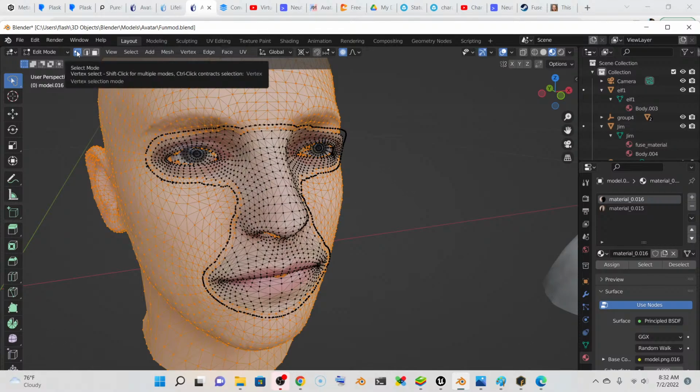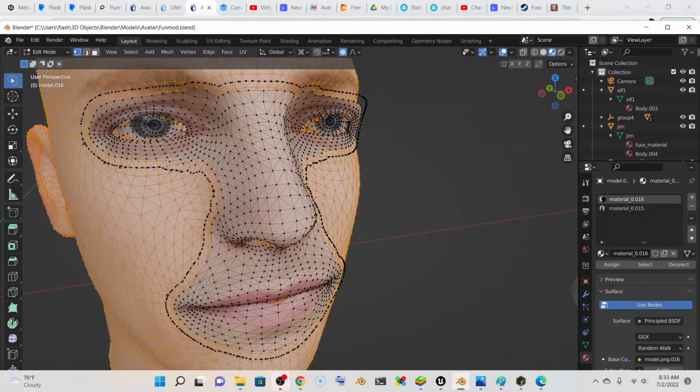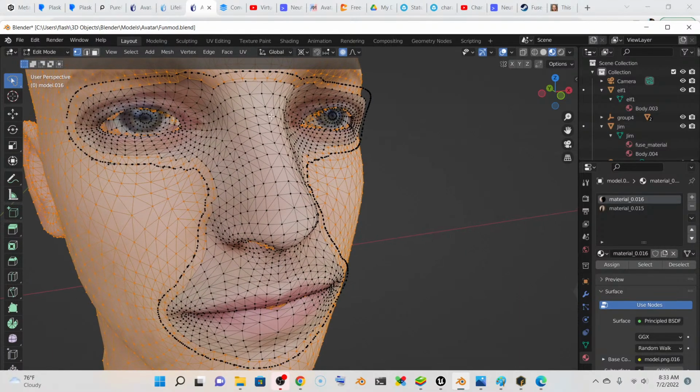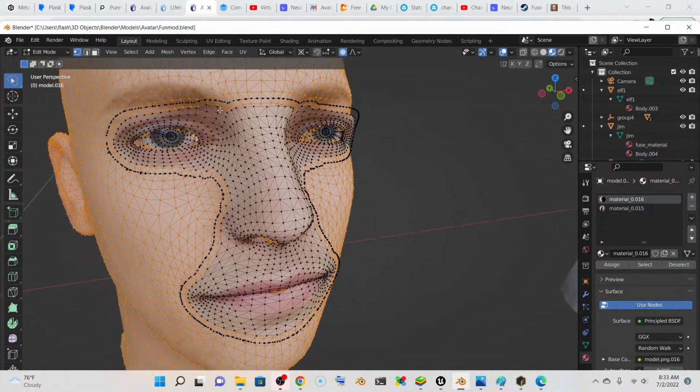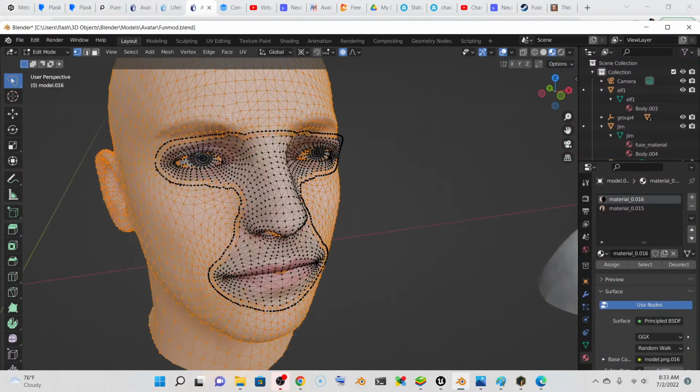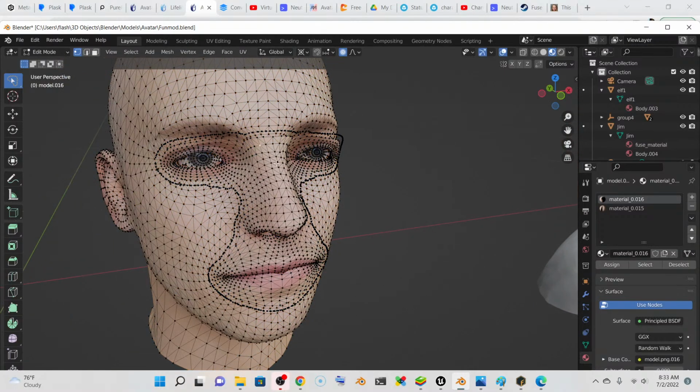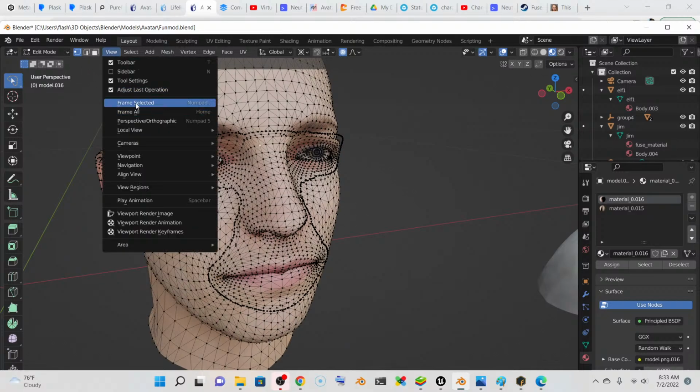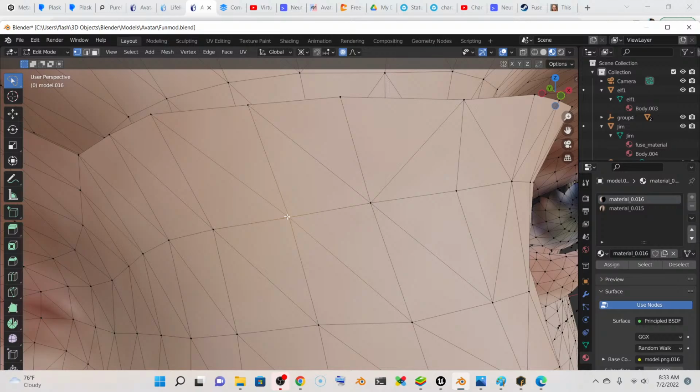When you select vertex select, it's going to turn all the vertices on. So you'll see them highlighted as little tiny dots. Now you can't zoom in too much, like I said, if you don't do frame selected. So if you select one individual vertex point, then you go view, frame selected, it's going to zoom in on that vertex point.